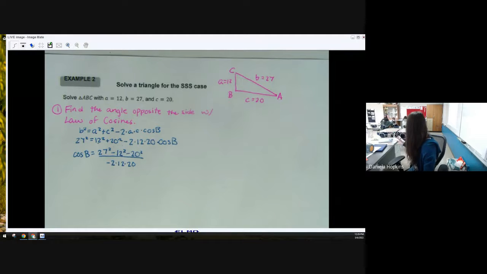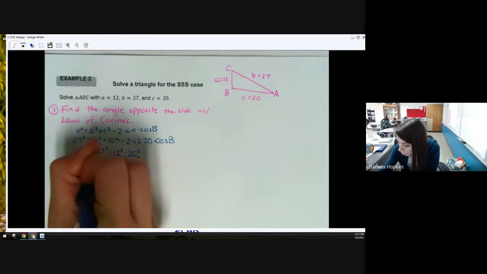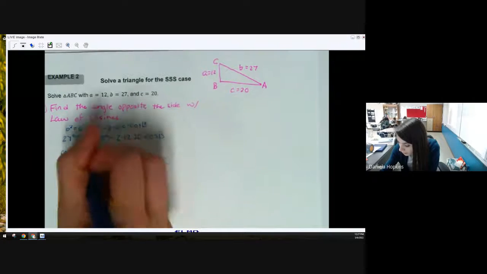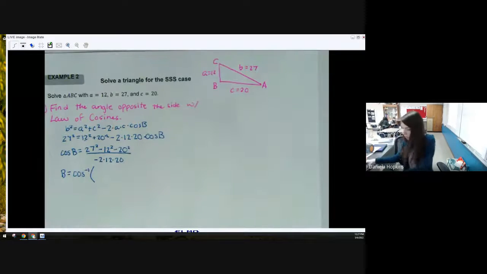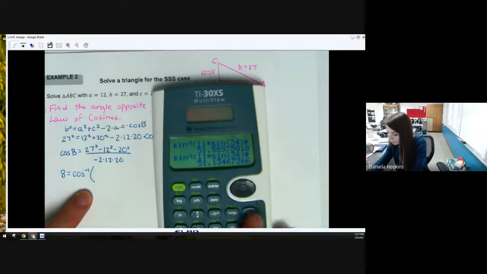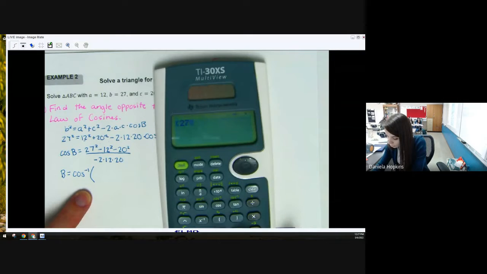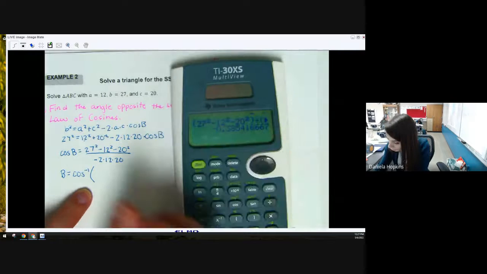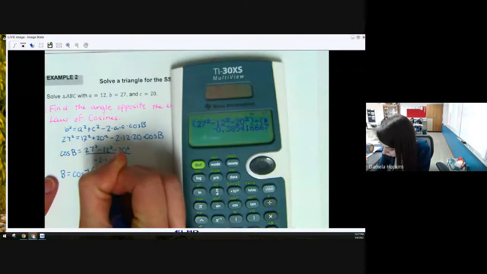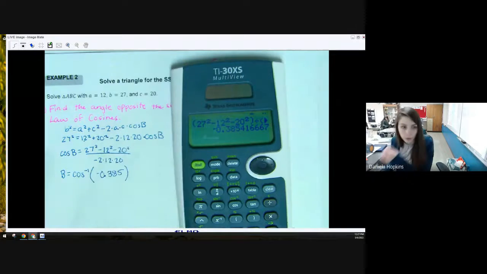Again, rounding probably matters here, so it's best to just type all this and either use second answer or put this whole thing in. To solve for b, then we would do b is equal to cosine inverse of this nastiness, which I'll give you the decimal. It would be 27 squared minus 12 squared minus 20 squared divided by -2 times 12 times 20. And so you would end up with this huge decimal, which the book is like, let's just round to the third decimal place. And probably that's fine.